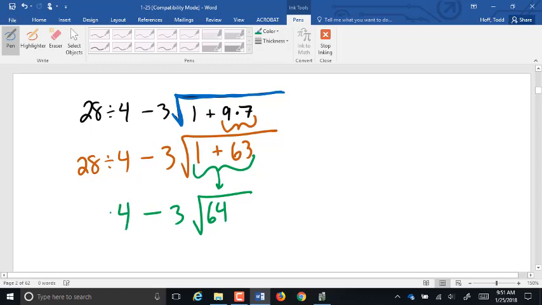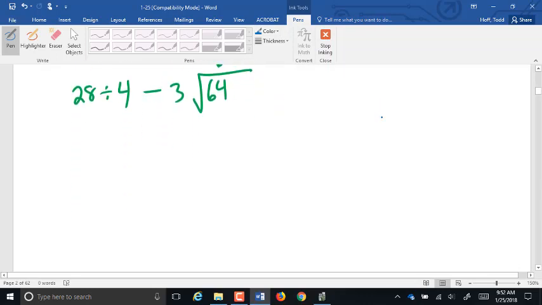Now we've reduced what's inside that enclosing symbol, in this case the square root symbol, to a single number. Just like with parentheses, we can now remove the enclosing symbol. But remember, when you remove an enclosing symbol, the first thing you have to ask is, is it telling us to do something? And the square root is. It's telling us we have to take the square root of that number. What is the square root of 64? 8 is the square root of 64. Technically, when we learn more about square roots, it'll be 8 or negative 8, but we're going to go with just 8 for now. So when we remove the square root symbol, it turns that 64 into an 8.